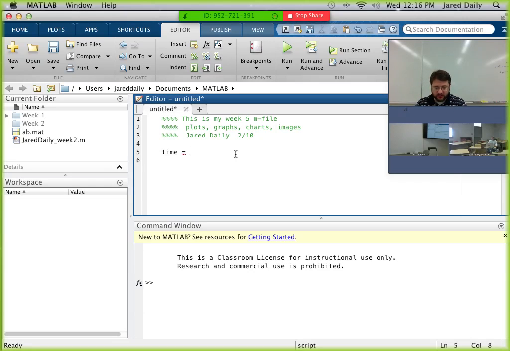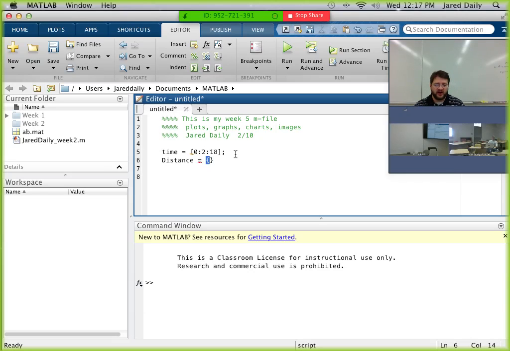And time will equal an array of numbers from, let's say, 0 to, let's go to 18, and let's go by steps of 2. So 0 by steps of 2 to 18. Go ahead and put that array into MATLAB, into our little worksheet here, our little script file. That will be time, and I don't necessarily want to see this print out to the screen, so I'm going to put a semicolon in there. And let's have distance, maybe. We'll call it distance. Might as well give it a name that makes sense to us.